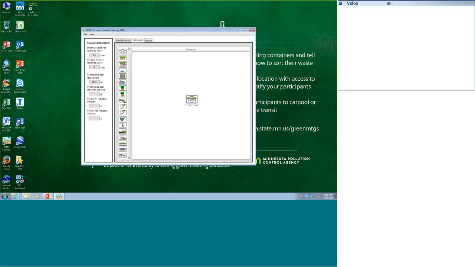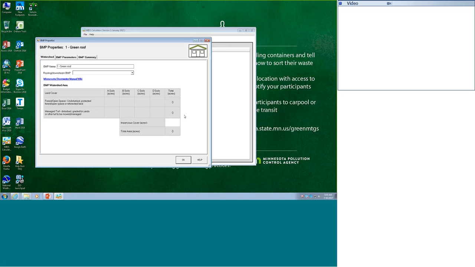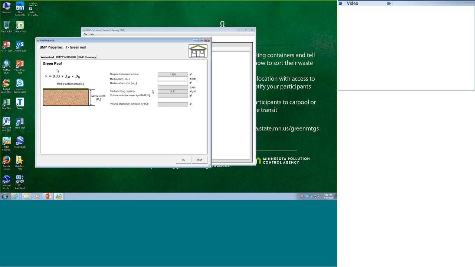You can double click it or right click it to get inside this. I'm going to right click and click on Edit BMP Properties. And now we're in the main screen for Green Roof. So for this example, you see that everything's blacked out here because we can't route pervious surface to this practice. If we had other BMPs, you would also see that you can route green roofs to other BMPs, but as I said, no other BMP can be routed to the green roof. We're going to have the entire half acre routed to the green roof's BMP.